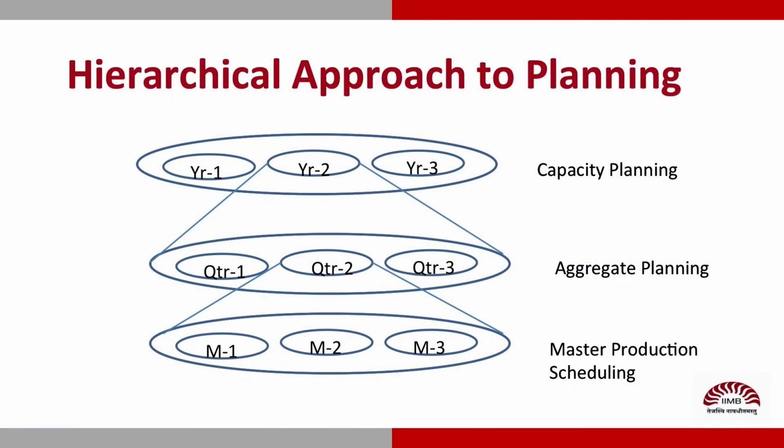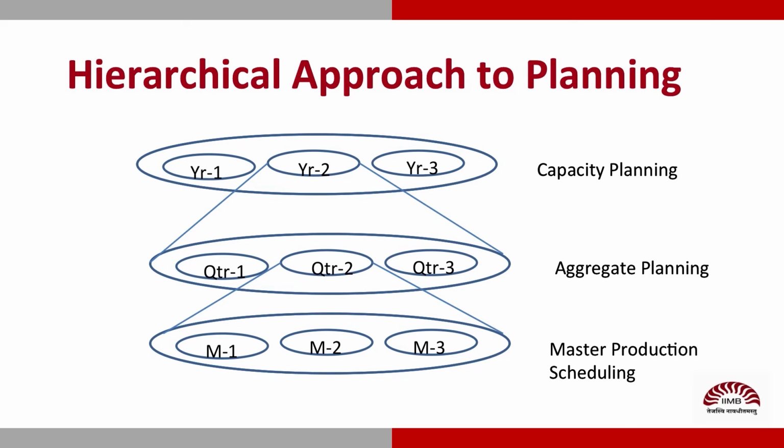In this diagram, we are showing year 1, 2 and 3. So, the decisions that are made at this level of hierarchy is essentially to look at each year how much capacity do I have to provide. Now, take for an example, I have chosen year 2, some capacity acquisition is decided. Now, that we disaggregate into the next level of aggregate planning.